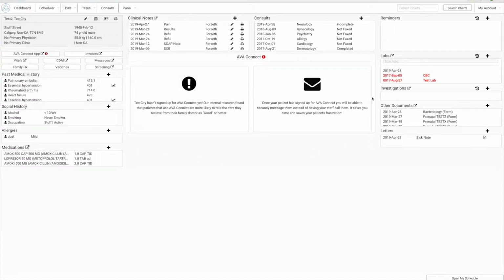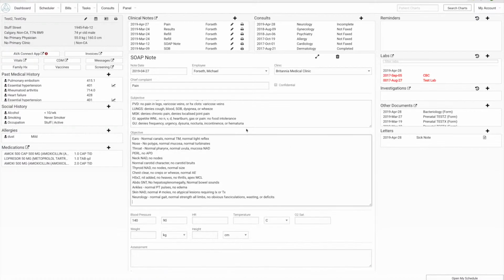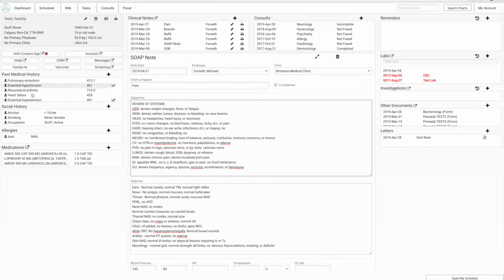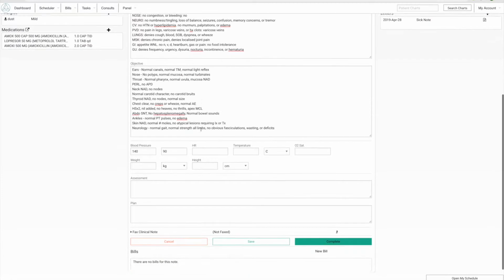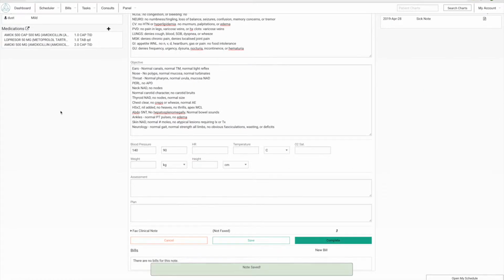This screen is super important for us and is the key reason why Ava is such a nice system to use, because when I'm writing a note, I can work in the middle of the screen building a SOAP note, and all the information I need is actually on the outside of the screen. I don't have to go anywhere else. And even if I write a medication, for example, this comes up as a pop-up and I'm still in the same work screen without having to navigate away from it or save anything before I leave.